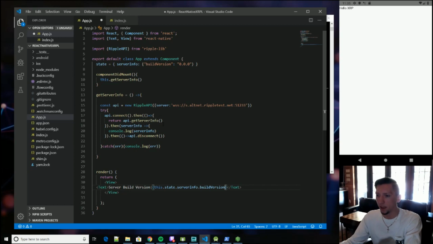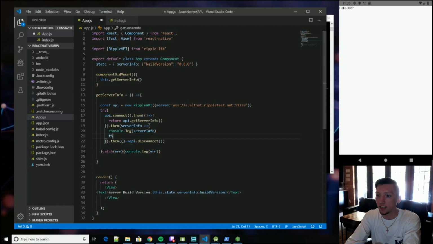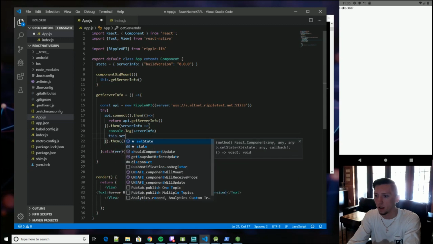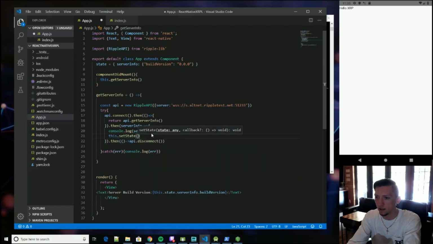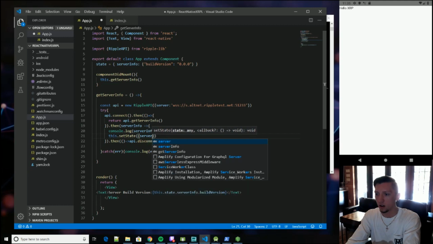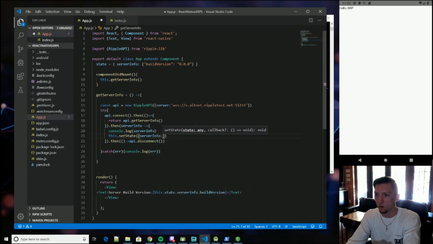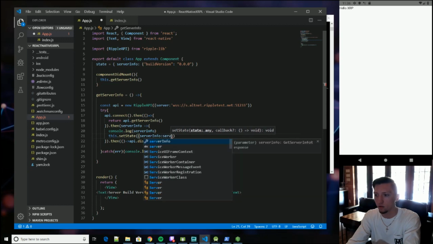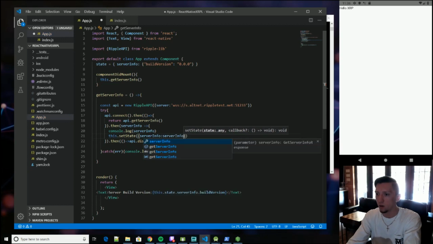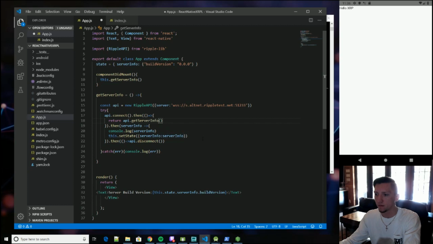But that's never going to update. So we have to update our state when we actually receive that server info. So let's go ahead and do that. this.setState, open curly braces, and then we'll go ahead and write serverInfo, which is what we declared in our state, and we'll set that equal to serverInfo, which is what we returned from this getServerInfo function call.